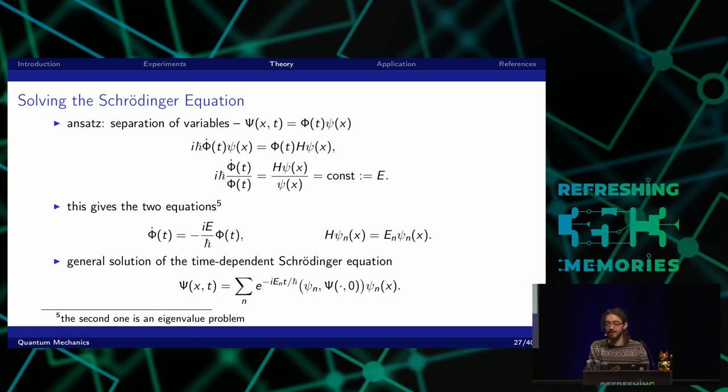is an eigenvector equation for the energy eigenvalues, that is the eigenvalues of the Hamilton operator. And we know that we can develop any function in terms of those. And so the general solution must be of the form shown here. And those states of specific energy have a simple evolution, because their form is constant and only their phase changes and depends on the energy.